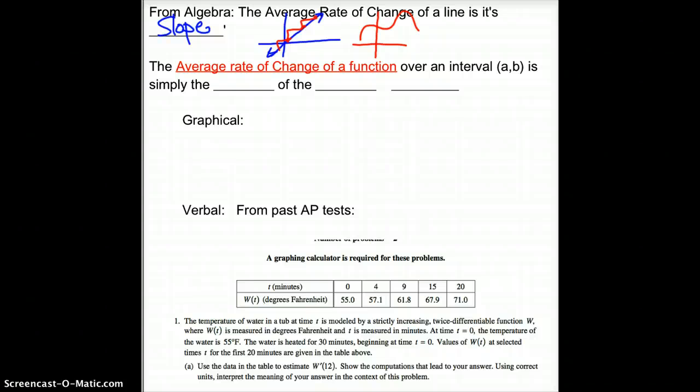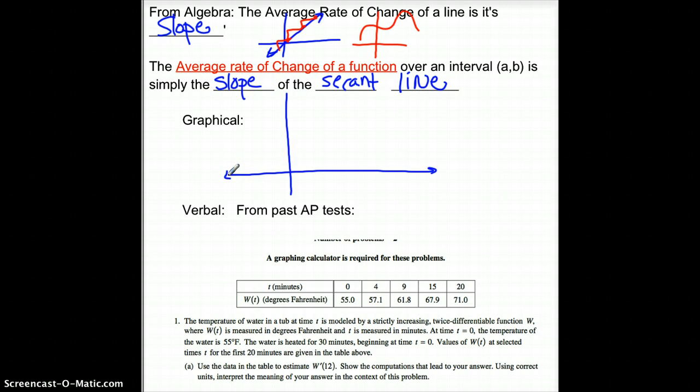And we've talked about how that's simply the slope of the secant line. Now graphically, we showed that a little bit with the Usain Bolt video off of Khan Academy, but just graphically so you get an idea what that means, because it's a pretty big concept in calculus to understand the difference between an average rate of change and an instantaneous rate of change. So graphically, in real life, usually this axis is time. You can see when I pull this one up, it's minutes, and on the next page I think it's minutes or seconds. Usually our independent variable is time, and then something's changing over time.